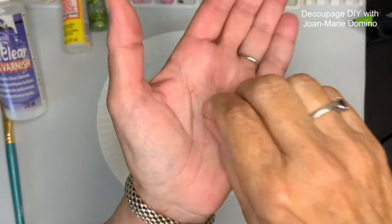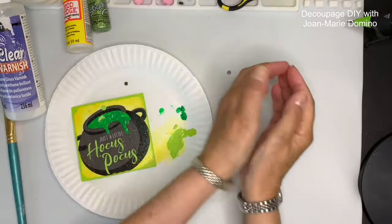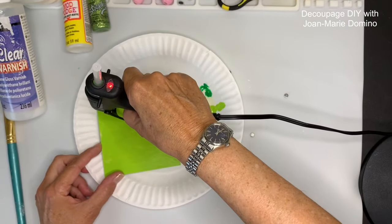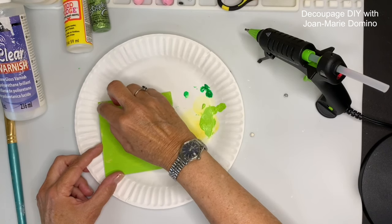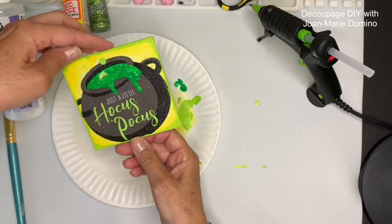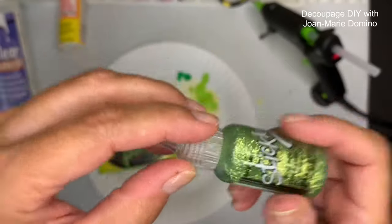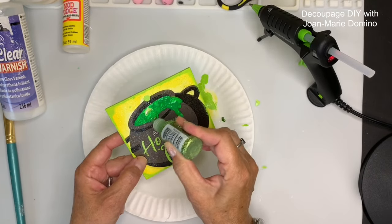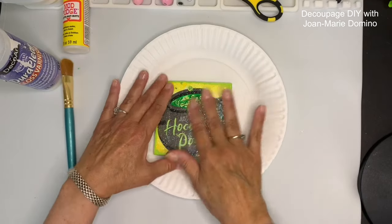I did a quick coat of green on the back just to finish it off, because this is going to be a refrigerator magnet, not a coaster. These little magnets are very, very strong and you have to keep them separate — they cling together. I'm attaching them with a little bit of hot glue using my Shore Bonder, putting one in every corner. They look small but trust me, they are very strong. When I thought I was done, I decided I had to add more sparkle — I'm grabbing some stickles glitter glue in lime green and putting that right on top of where I put the puffy paint inside the cauldron, giving me a lot more glitter.